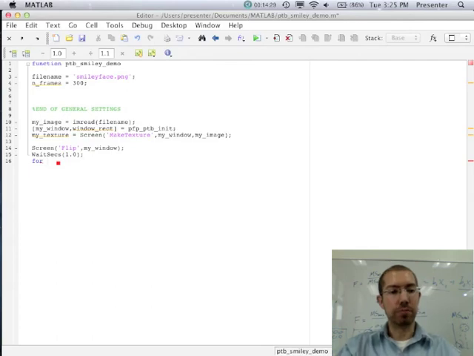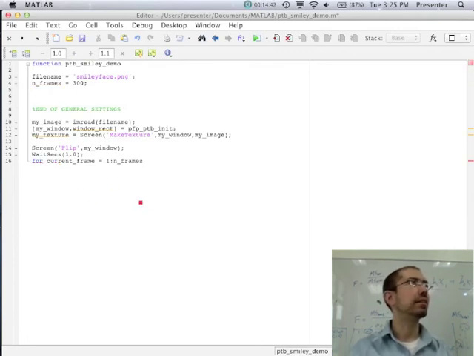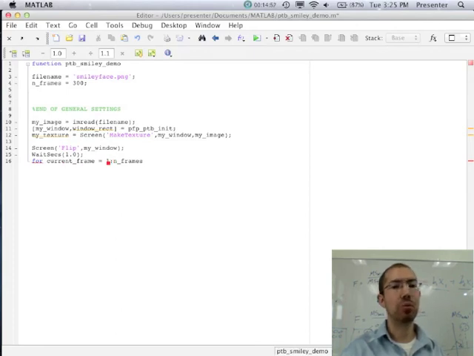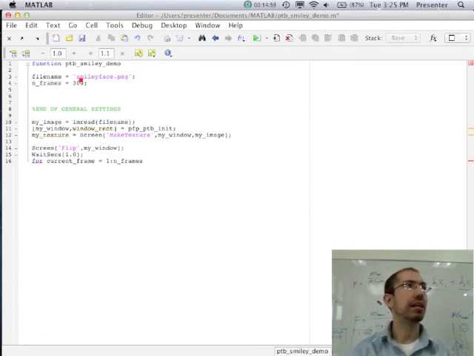We're going to use a for loop, let's call it for current frame equals 1 to n frames. I don't think we've talked too much about for loops yet in Matlab, but this is how you would do a for loop in Matlab. Basically the variable called current frame is going to take on the values between 1 and n frames, which is 300. This is the same thing you do in Python with the range or x-range functions.